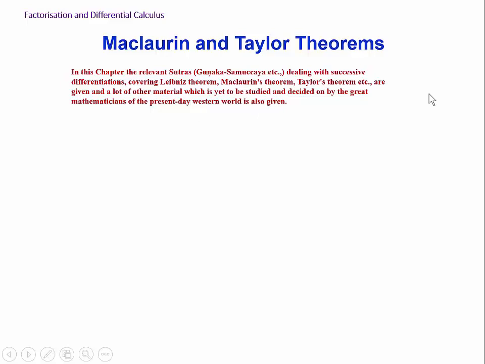So if we look at Maclaurin's theorem, which he mentions here, this is the standard expression of it. f(x) could be any function of x. It's equal to f(0) plus f'(0)x, f''(0)x squared over 2, and so on. And we see differentiation obviously involved here, because here we get f(0), then we get f'(0), f''(0), differentiations.